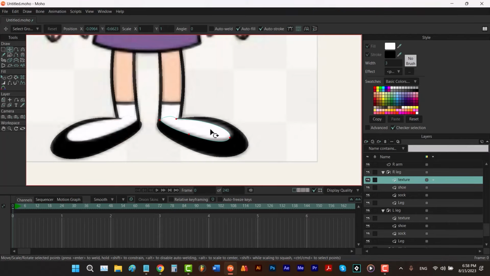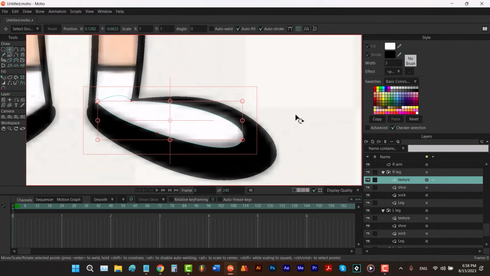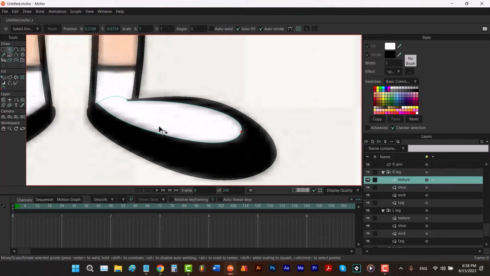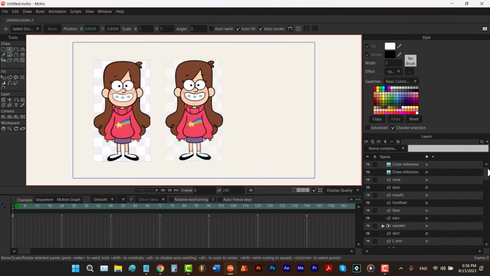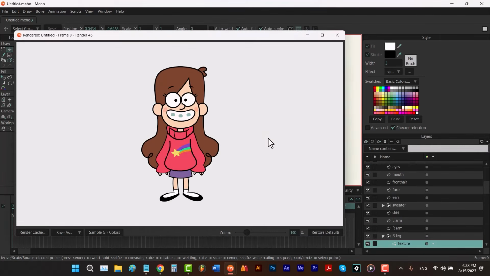I'm using the Shift to move it horizontally. Then I zoom in, hold down the Ctrl and click on somewhere. Maybe it's better to move this point to here, and move this one to there, and this one to here. Then I press the Home key on my keyboard and move this to up here. Turn off both of my references and press Ctrl R, and this is my character. That's it, guys, we designed it.